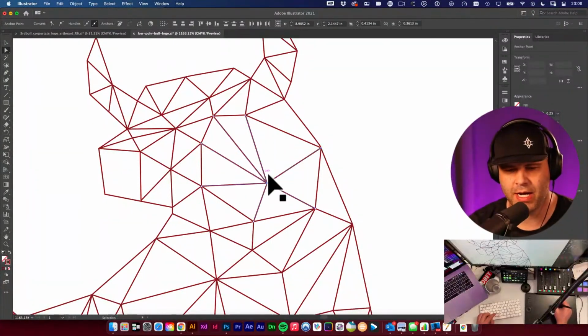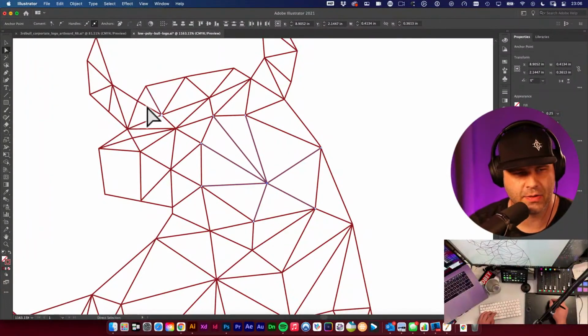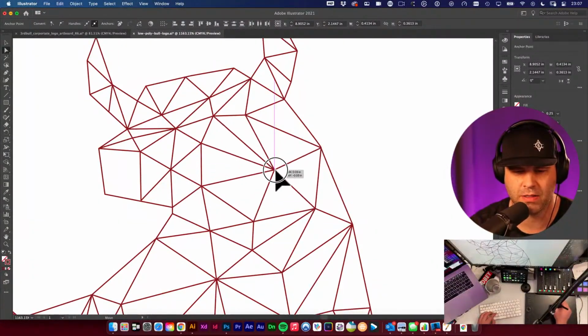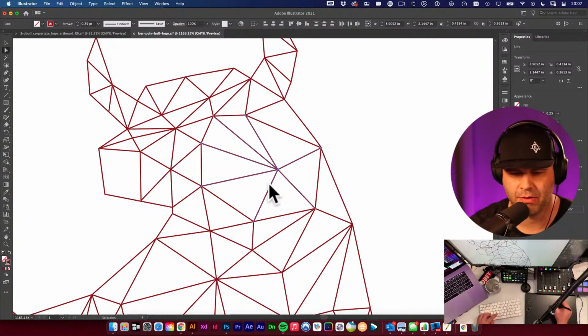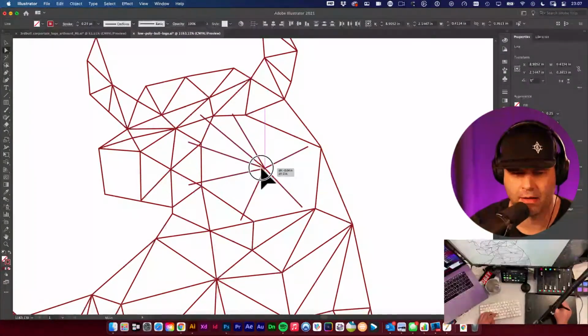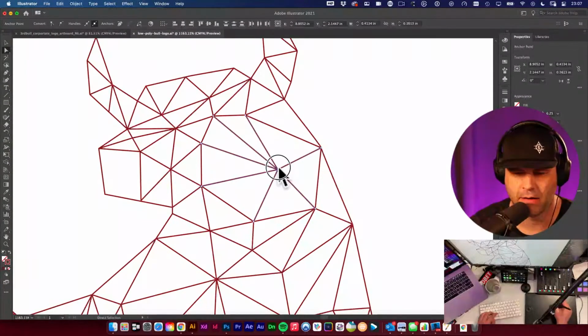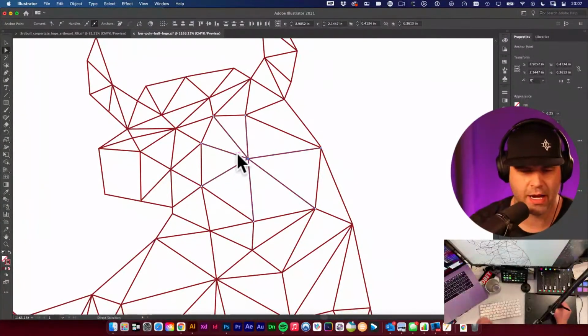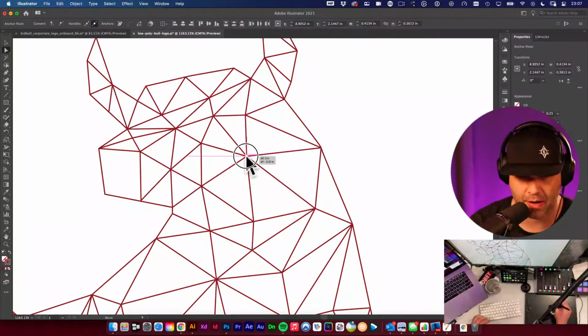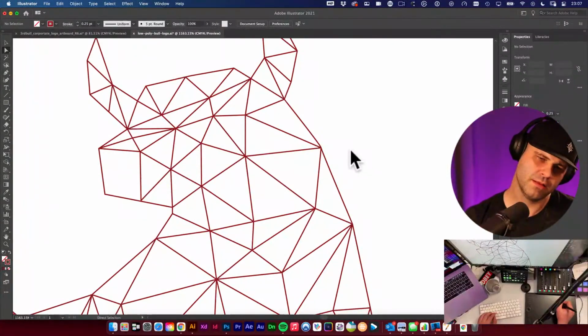That's better. Okay, so what I just did there, all these are lines, so I grabbed the direct selection tool and I clicked up in here, and then I just clicked around it so it selected all the little separate anchor points, so I could just grab the whole thing at once. And by changing it from here, I just screwed it up. I was going to step back. Oh man. And I made it kind of line up with the jawline of this. I think that makes it look a lot better. That feels better.